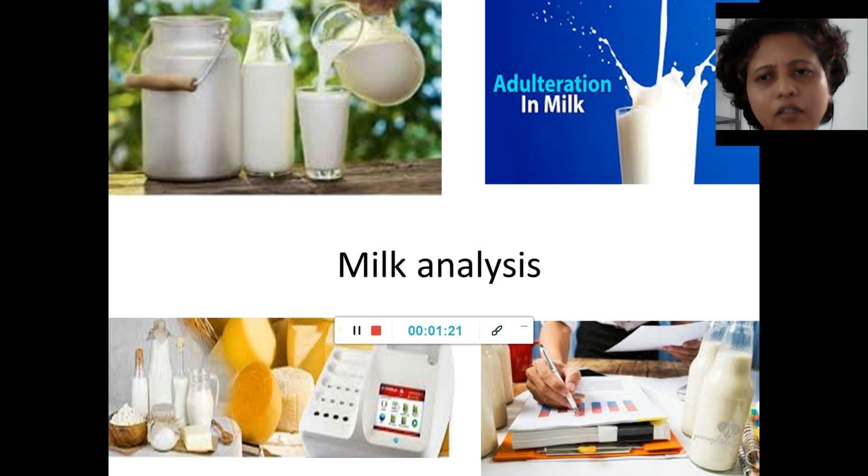So the analysis of milk becomes quite essential now, day to day. In this unit, we are going to study the techniques of milk analysis, the steps specific to it, and the steps which will help us to know the presence of various adulterants, even in small traces. Earlier you learned about the techniques for food analysis. Some of them could also be used for milk, because milk is also a food. So you cannot say that the techniques of food analysis cannot be used for milk, but there are some techniques which we use only for milk. We will go into detail in the coming sessions.